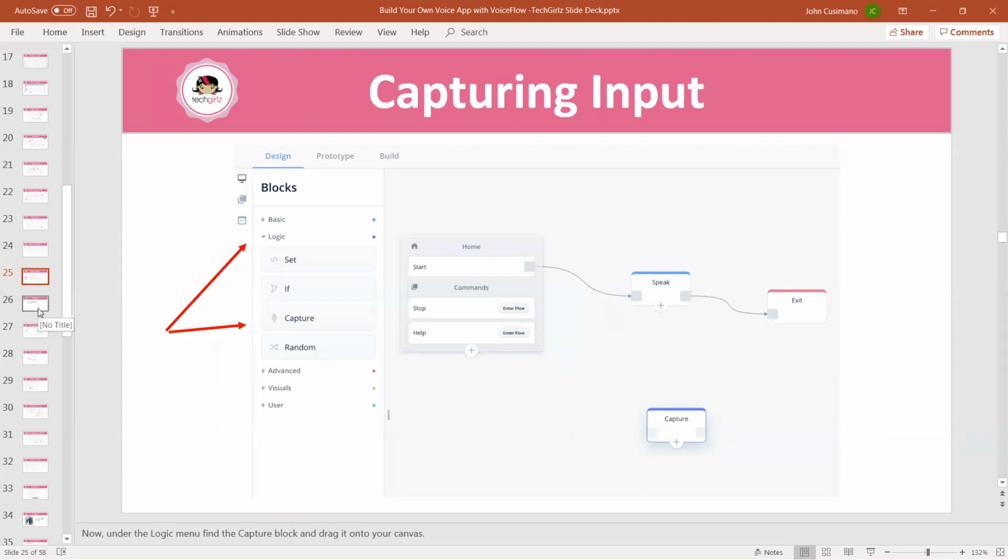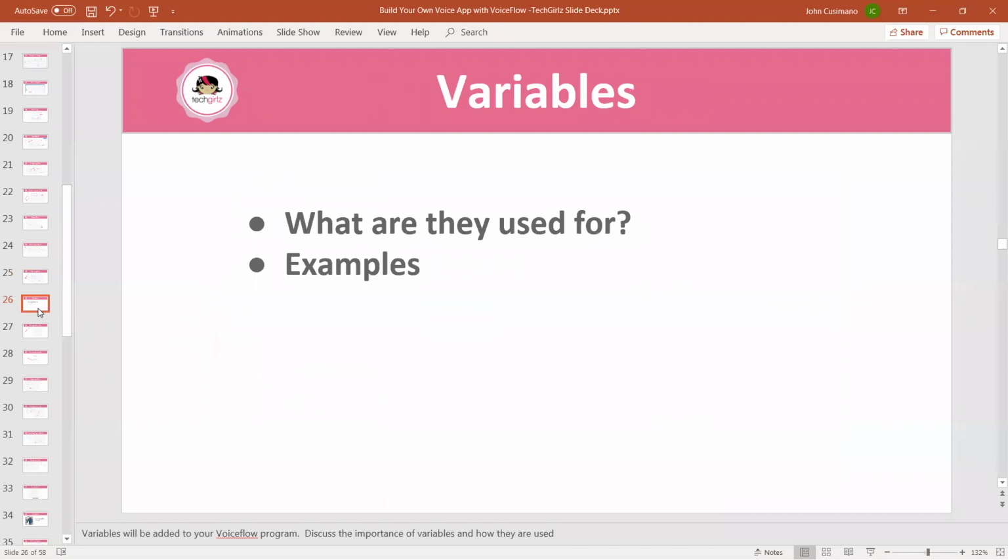Before I jump over to the program, let me talk a little bit about what a variable is. If you've done any programming, you've probably learned about variables, and variables are where we store information, data. It could be numbers, letters or words, a person's name, for example. In this case, Alexa's going to hear you say your name, convert it into text, and read it back to you. So what we're storing here is the response, the variable.